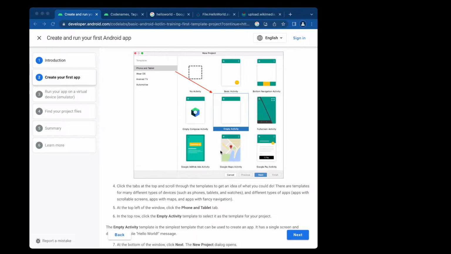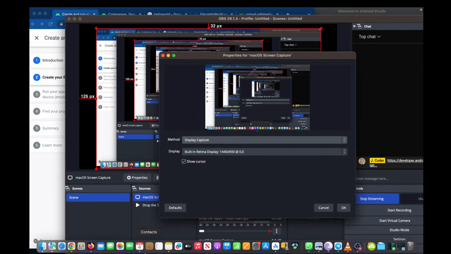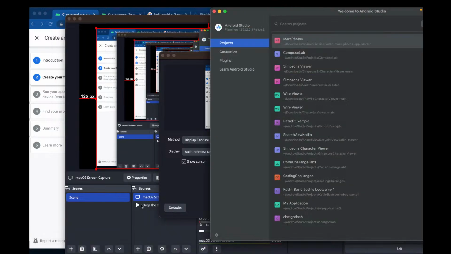And then, instead of showing just a window, I'm going to go to display capture. All right, so there, I'm going to go to my Android Studio.